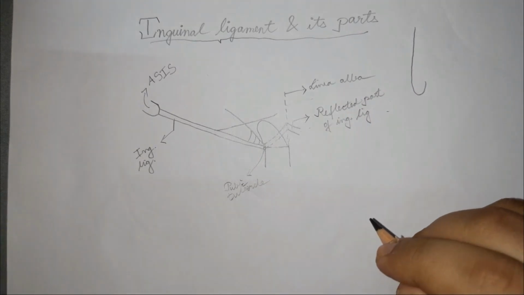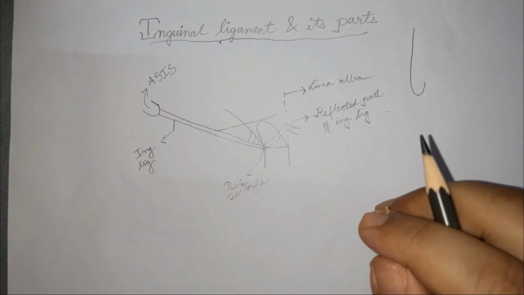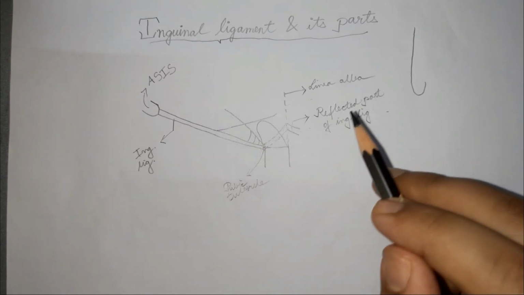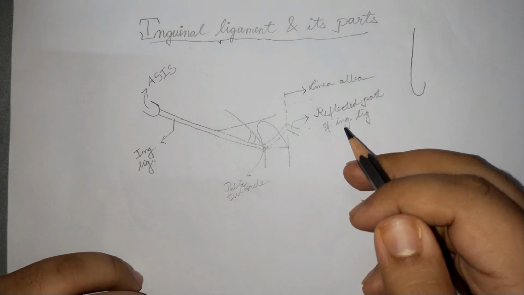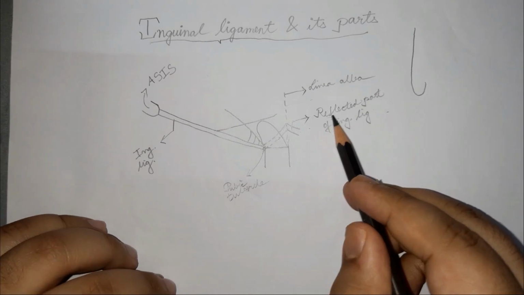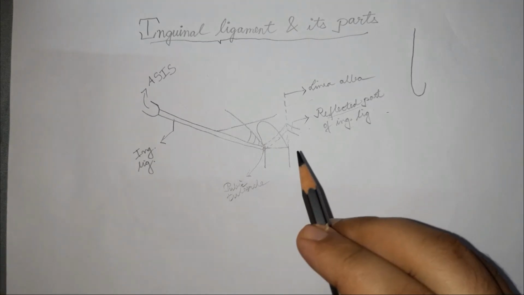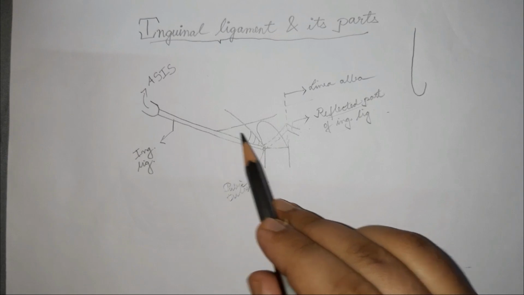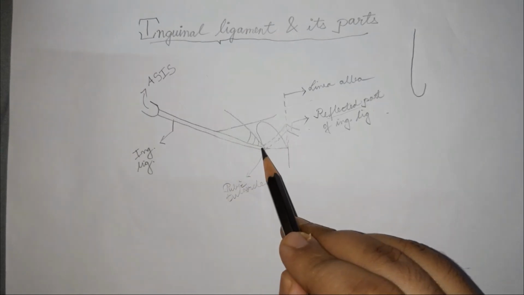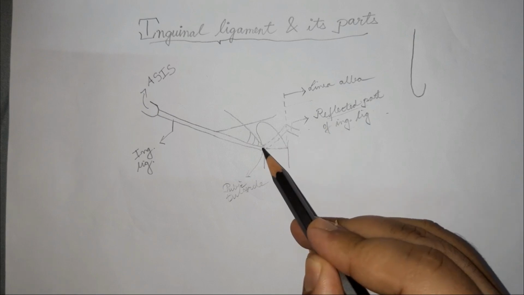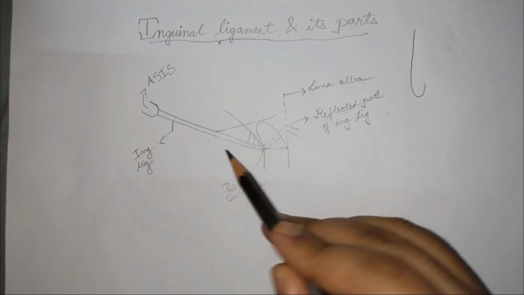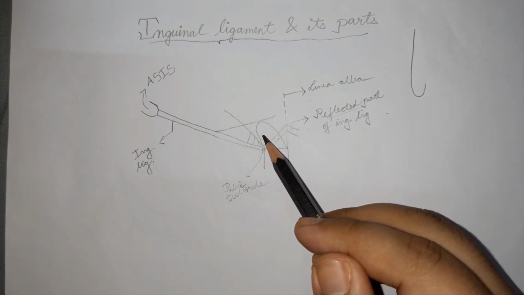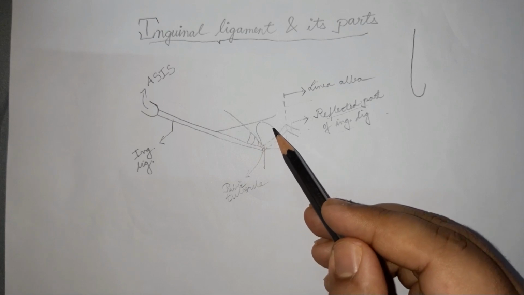This is a very important structure. Why its anatomy is important to understand is because it is related to the inguinal canal. This reflected part of the inguinal ligament is nothing but an extension of the actual inguinal ligament. It looks as if the inguinal ligament is getting reflected. The inguinal ligament stops here, and the reflected part starts from here. So these are fibers which pass upwards and medially.